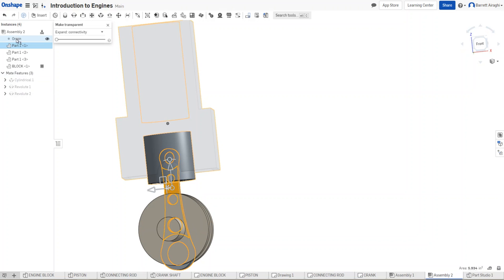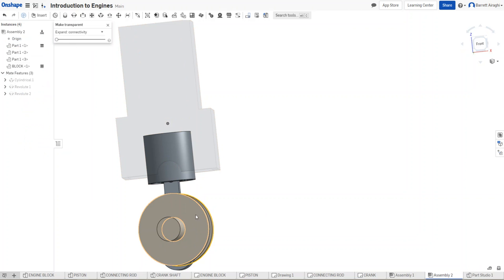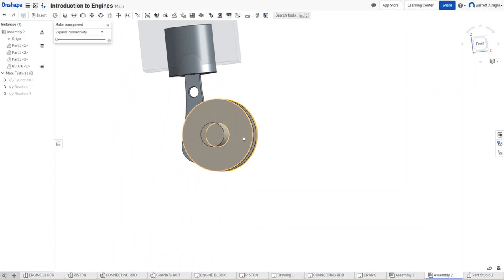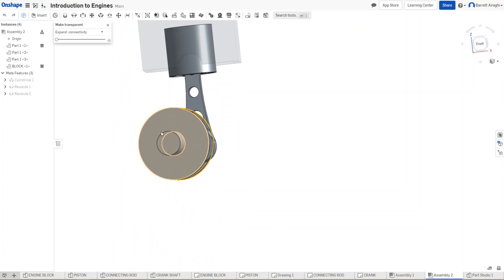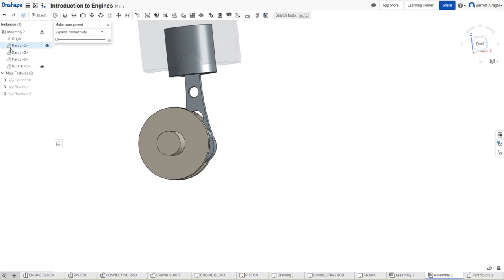I'm going to just fix this just so you can see that when I fix this, this should move around just like that inside of here. Okay? We just have one last thing to do now. I need to make sure that I unfix this. Make sure you always unfix your parts, otherwise it'll be stuck in place.